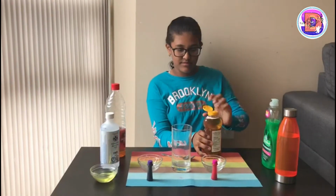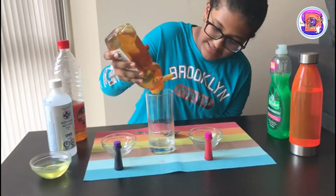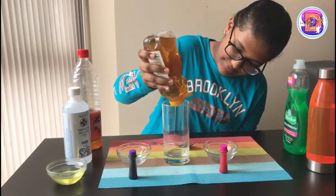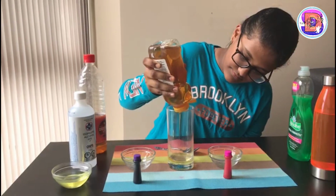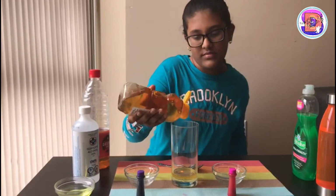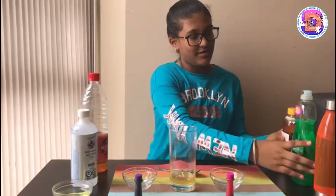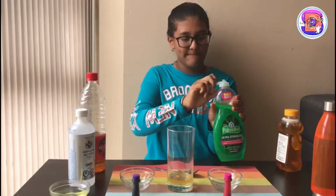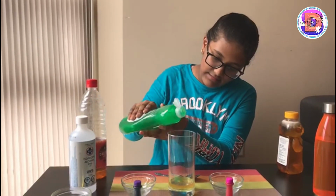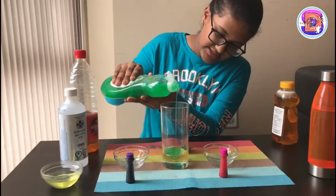So, we're gonna layer the honey on the bottom. I'm gonna try not to waste a lot because honey is very precious. I'll add that much honey. I don't want to waste honey. Now let's add our dishwashing soap. As you can see, I'm adding green dishwashing soap, so the color is going to be a little bit vibrant.